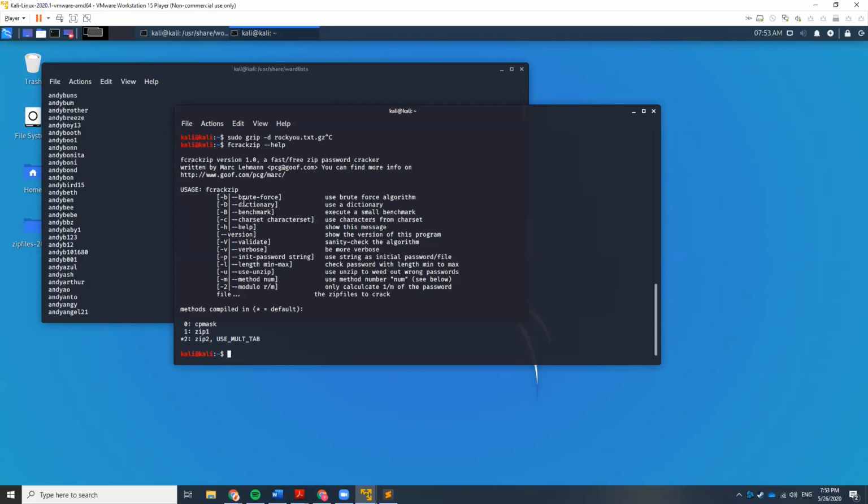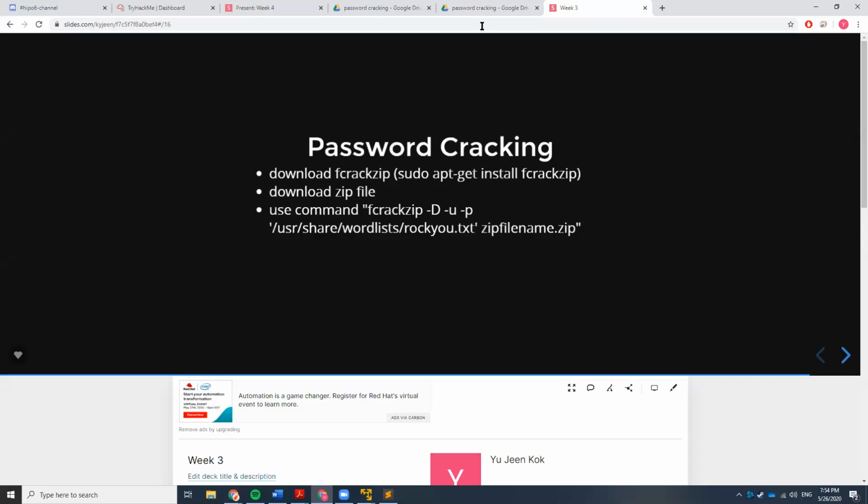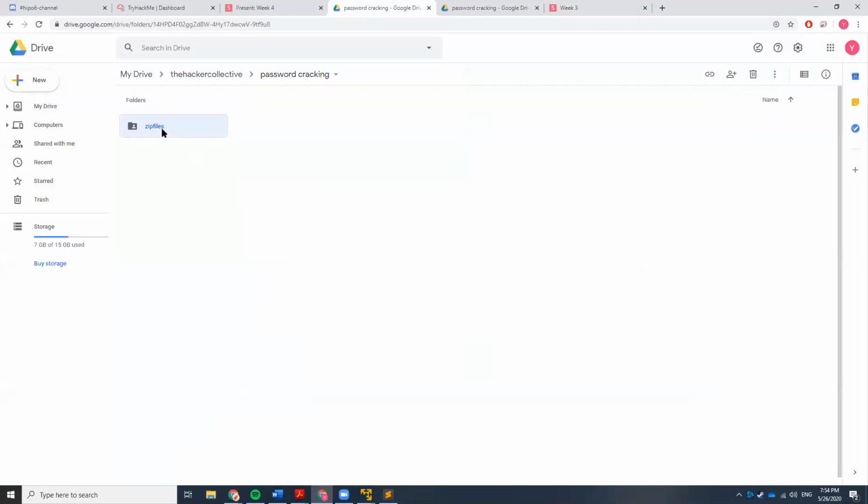Eugene, I'm going to share my screen. Yeah, so okay, this is where we have to crack. This file.zip is where we have to crack. Okay, you go to my screen. Do you see the zip files?